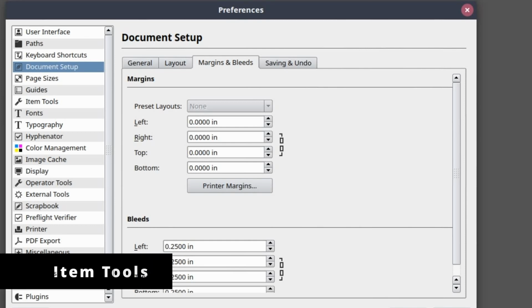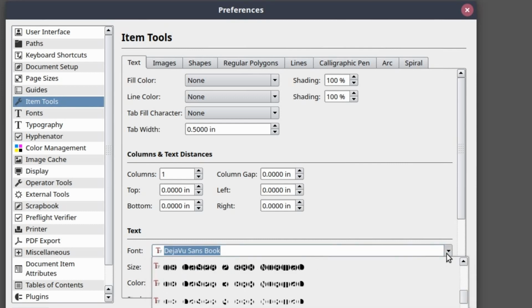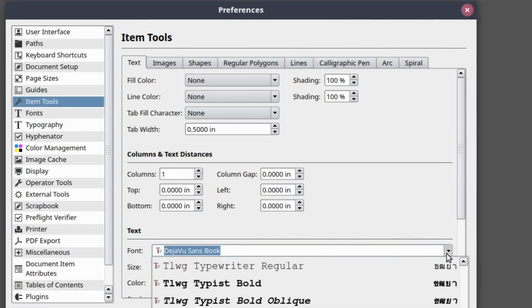Item Tools. If you've been adding elements to your document layout, you may have noticed that each item is added with predefined dimensions unless they are specifically altered while being added. The Item Tools category allows you to set default creation preferences for each of the Scribus tools that can be added to the document. In order to improve your efficiency, I recommend that before you start each project, you review your preferences for text frames.